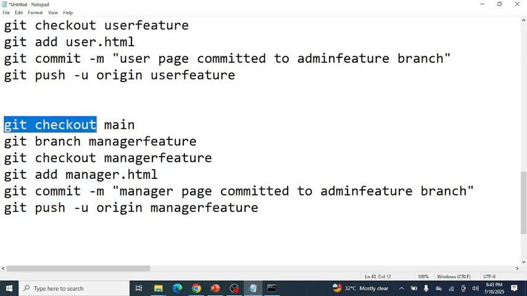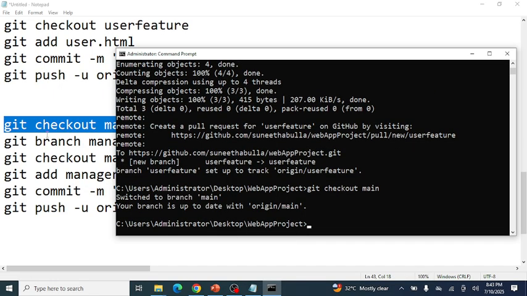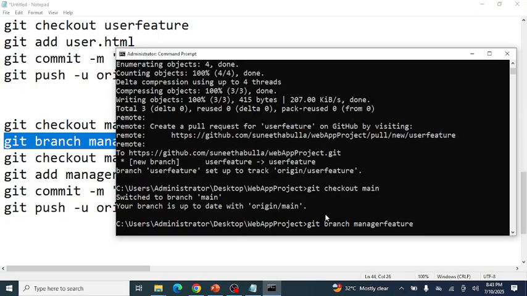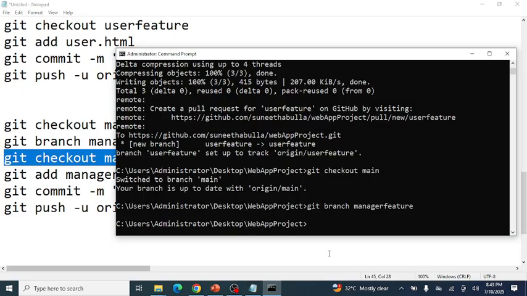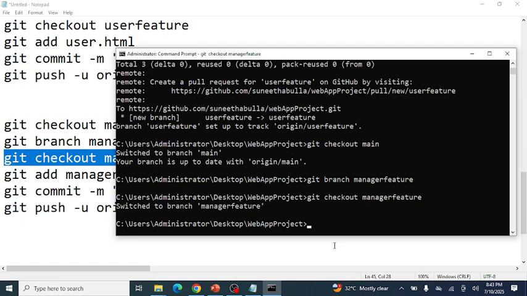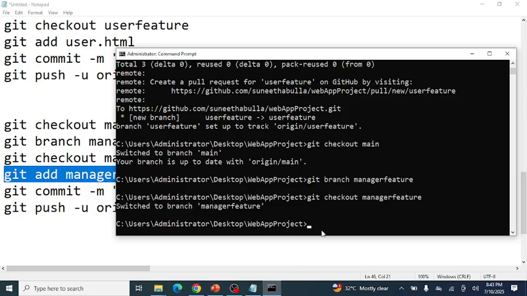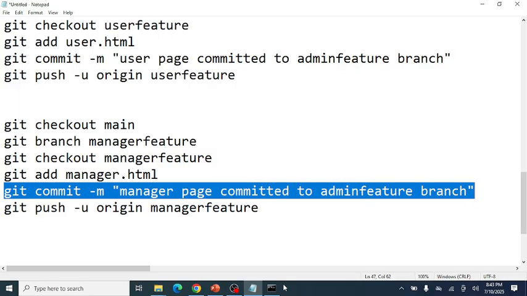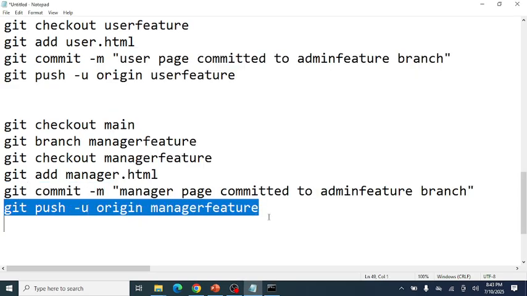Right. Now execute these commands one by one. Finally, push command.